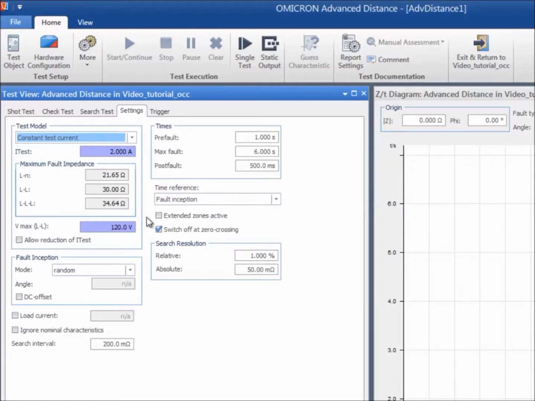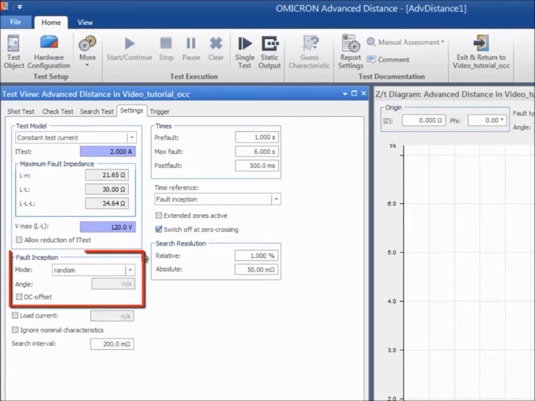For test points with a higher impedance than those corresponding to the nominal voltage, the test voltage can be raised up to the maximum value indicated in the Vmax field. For testing above this limit, either manually reduce the test current or apply the automatic adaptation of test quantities. This poses the risk of preventing the relay from tripping when the test current does not reach the pickup value.